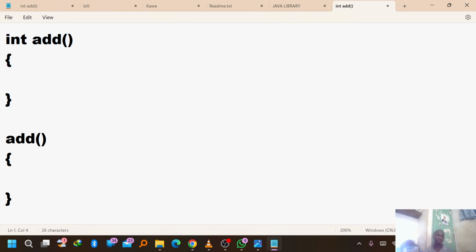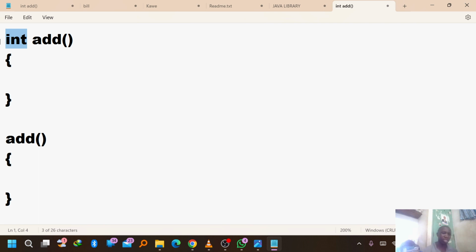a return type. What do we mean by a return type? We know that a method is a way of doing something, and because a method is a task, when you do a task we expect you to bring some results, call them some output. These results, after you have performed the method, are supposed to be of a certain type. You may be calculating and the answer or output is an integer, or it may be a float, or a double. In any Java program, we have what we call the main method, the one that has full control over the entire program. All the other small methods that we are going to be writing in the program will just borrow ownership of the program from the main method.